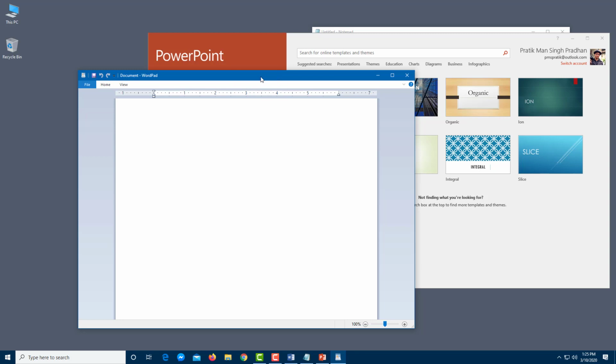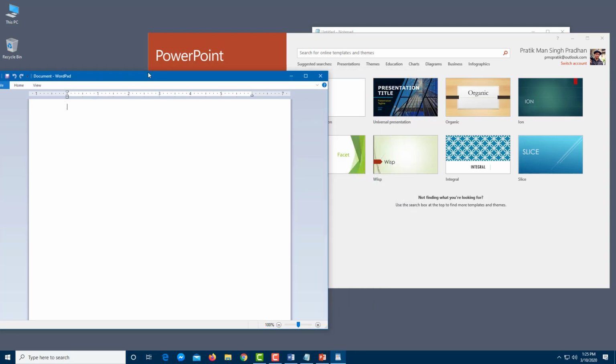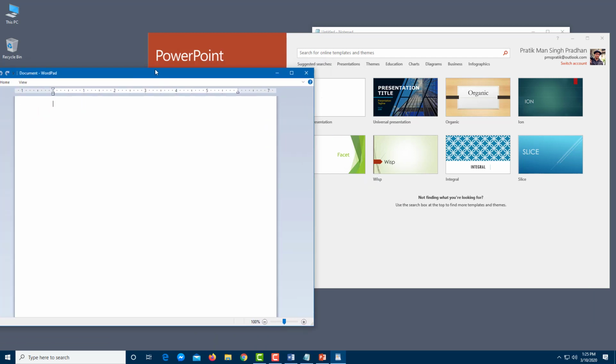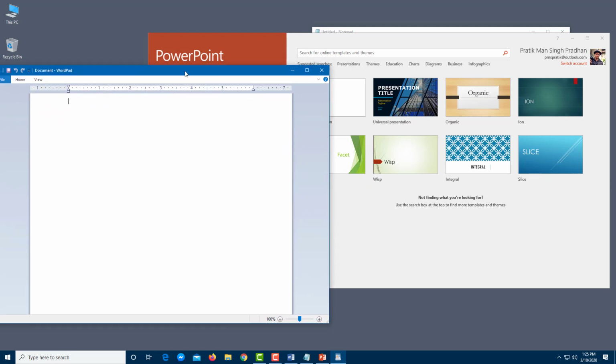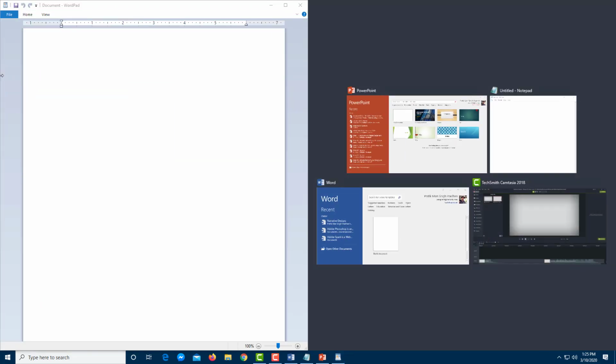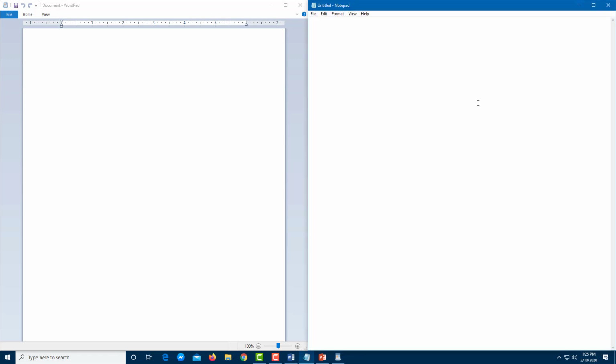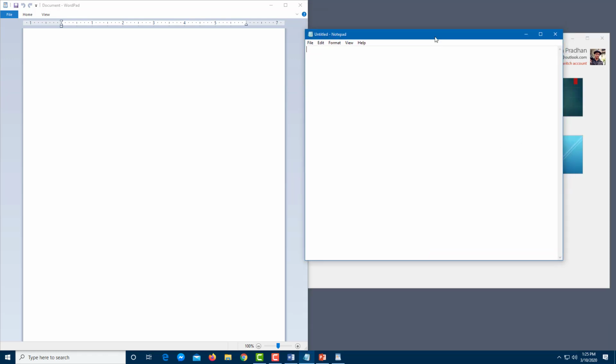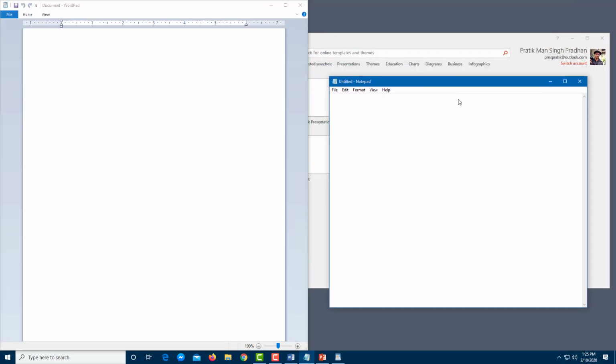Another thing that you can do is snap it to the left. So I can snap everything. Let's say I want to work around with multiple apps. So I can click and drag the WordPad right over here on the left side, and it snaps just like that. And all of the other applications are shown over here. So you can click on any one of them and they'll arrange it out accordingly. You can also drag it to the top and they will snap at the top just like that.